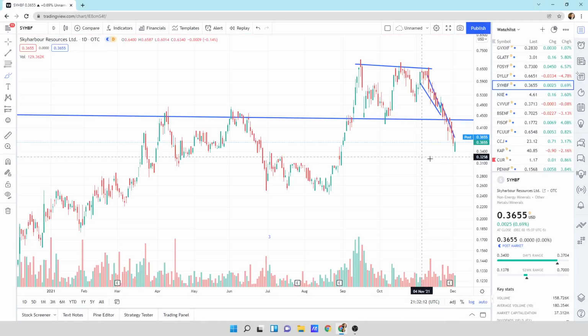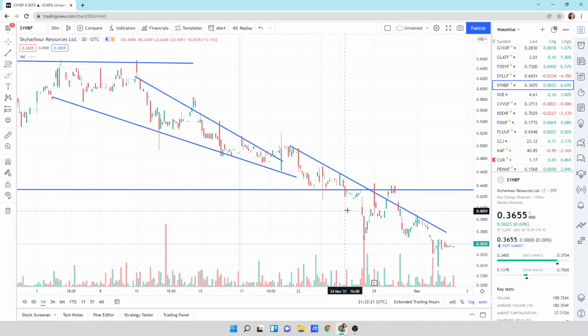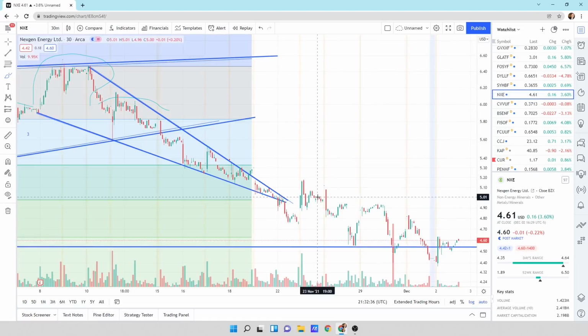So here is Sky Harbor. Sky Harbor is getting a little bit of buying pressure today. At the end of the day, you can see that big buying pressure where it came back up. Let's continue to zoom in. We have not broken the downtrend yet, but it looks like we're trying to square up a little bit. If we can get this entire area to kind of come back and start breaking downtrends, I'd get a lot more bullish on it. And I am getting more bullish on this entire sector because it is showing me strength. And in a lot of these, I would be sprinkling money in because I think we're getting close.